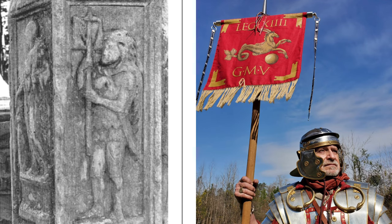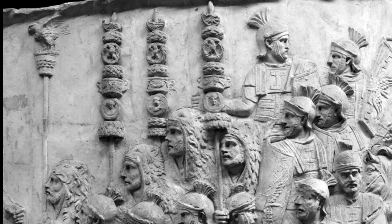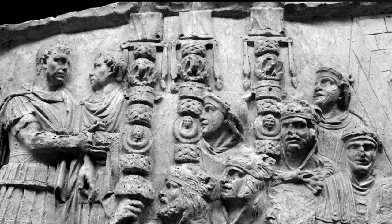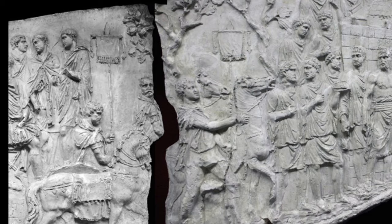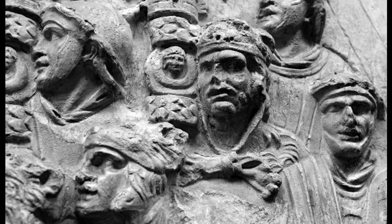Finally, we will look at the standard bearer of the vexillum, called the vexillarius. The evidence points to the vexillarius's presence in the legion as a rank and also, possibly, at the cohort level too. He was definitely an active role among the Praetorian Guard and cavalry units as well. A vexillarius would also have been a rank or role in vexillations. Whether temporary or permanent, we do not know.